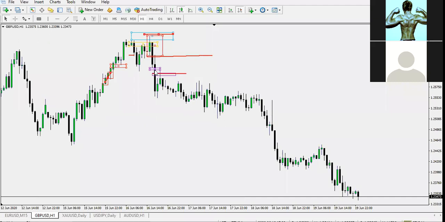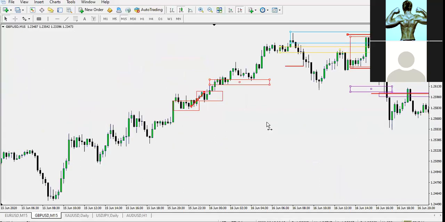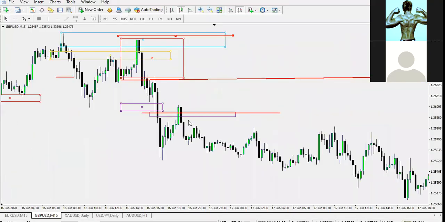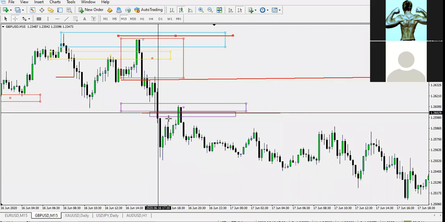So when you are trading on a lower time frame, you need to also know, say, the 30-minute and the 1 hour. You can't just trade only the 15-minute. You need to see what's happening on the higher time frame to give you some directional bias, because you might be wanting to sell, but the 30-minute and the 1 hour is telling you to buy. But we traded off the 15-minute here successfully, and we could have either gotten an entry on the 1 hour fair value gap close or the 15-minute fair value gap close.